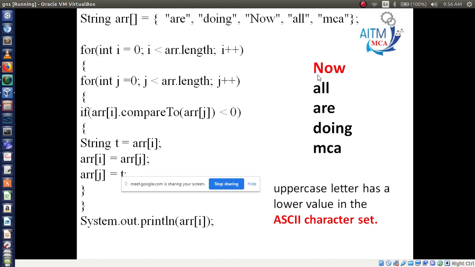So when you use uppercase letters, their value will always be low compared to lowercase values. Based on the values it will sort. But capital N value is what? Lower value. That's why it is displayed first as a capital letter. Understood this one?